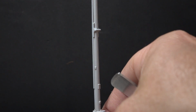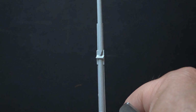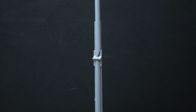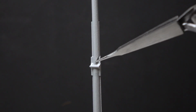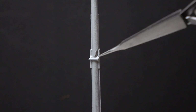Now, these are made out of frosted ultra detail, and you need to be careful because you can see what happened here. This was my fault, not his. He told me these would be very, very brittle. When I cut this out of the sprue, I just used some nippers, and it cracked this a little bit here. So be very, very careful if you happen to buy these, cutting this piece out.